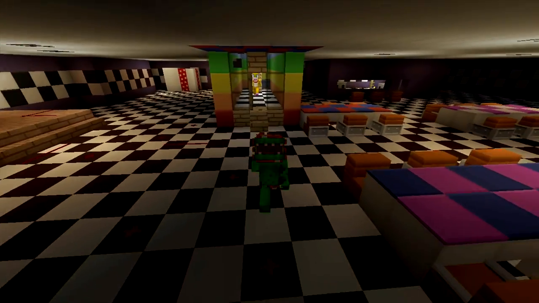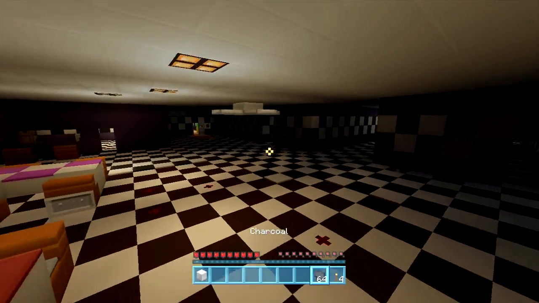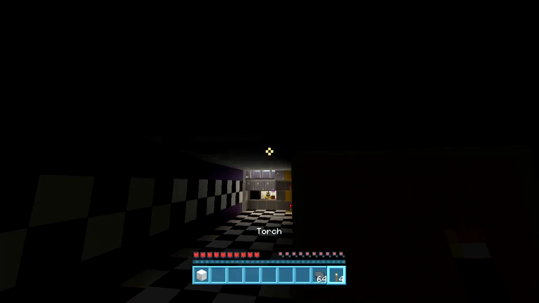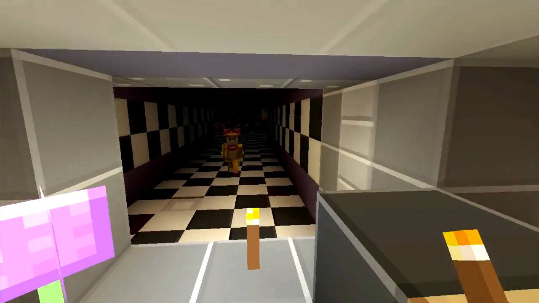Okay, YK is dead. YK is, in fact, dead. I need to get back to the guard room, buddy boy. Okay, YK, my very best friend, is dead, so he's now an animatronic. Oh, my gosh. Open the door! Joseph, open the door! Torch!